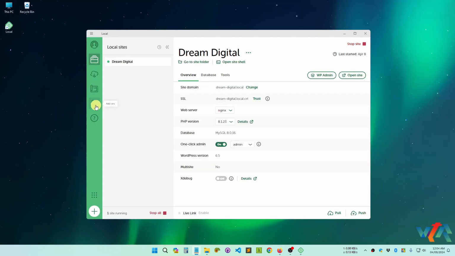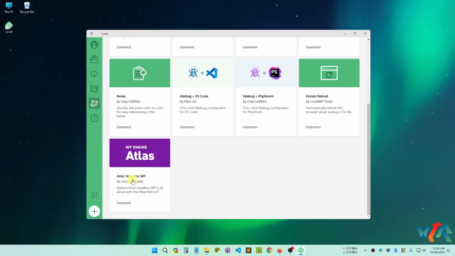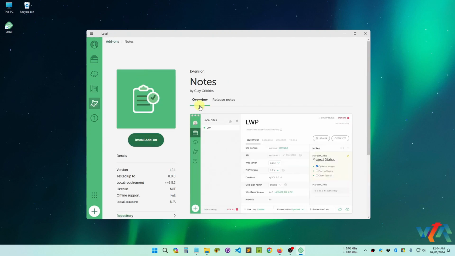There is a very helpful add-on I always use, which is the Notes add-on. If I add a lot of sites to the list on the left, this note helps me to tag each site with a helpful message. It's a real time saver to organize your sites, which indicates what they really are and what they are supposed to do.